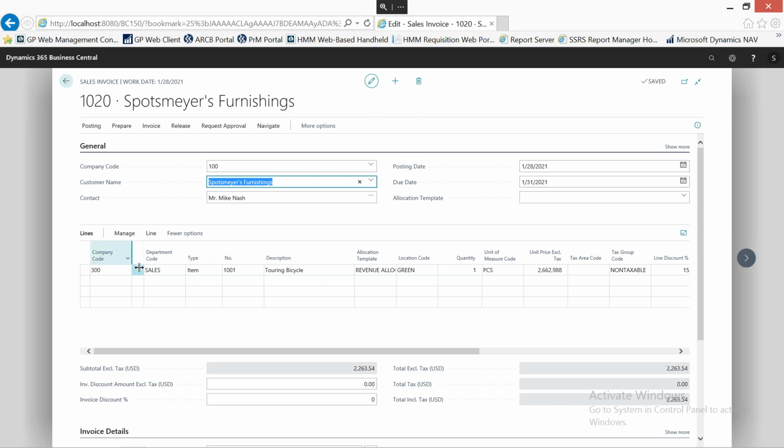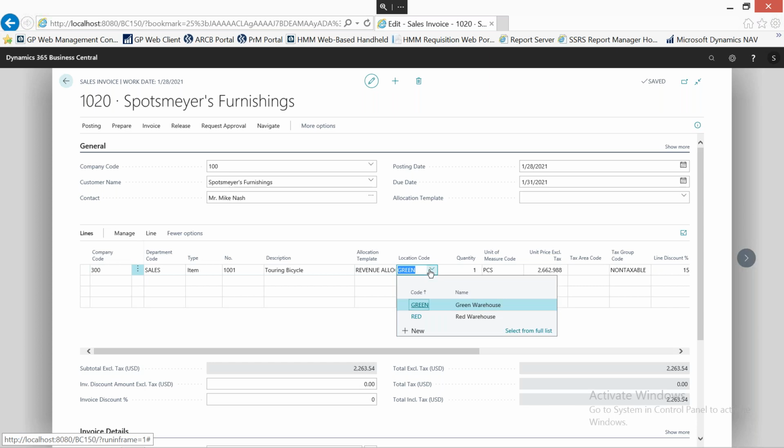The other thing I want you to notice is that if I do pick a warehouse here, I need to have access to the warehouse first of all. Now, we're not going to go into this in detail because of the timelines, but I have yellow warehouse, I have blue warehouse, I have in and out transaction warehouses, but you notice I've only got access as a user of company 100 to these two warehouses right here. There's nothing else I can access. There's nothing else I can see.